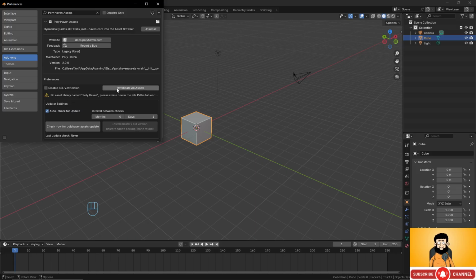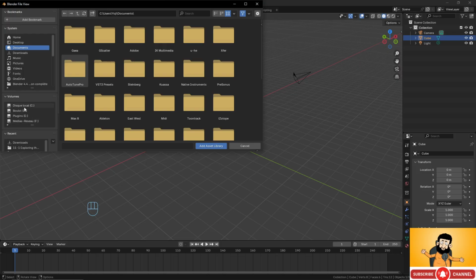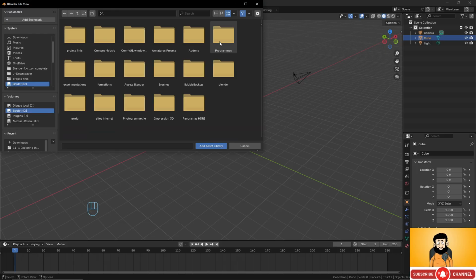Okay, so for example here I know that I already have an asset directory, so I will just go into File Paths here and add a new directory. For me it's just this folder that will have the assets, and the name has to be exactly the same.